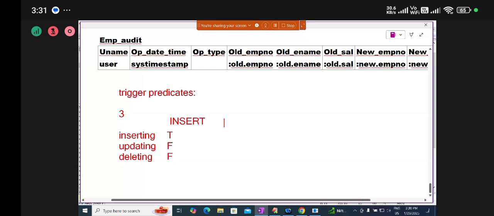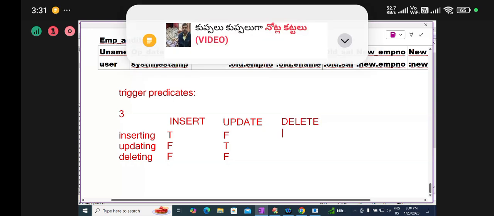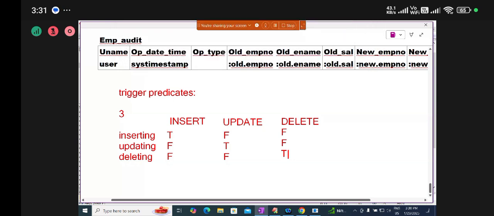Suppose we submit an update command. What does inserting return, what does updating return, what does deleting return? Updating returns true, the others false. In case of a delete command, inserting returns false, updating returns false, deleting returns true. Like this, they return a Boolean value based on our submitted command.